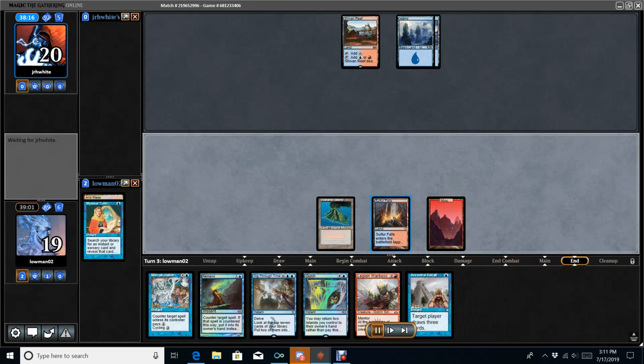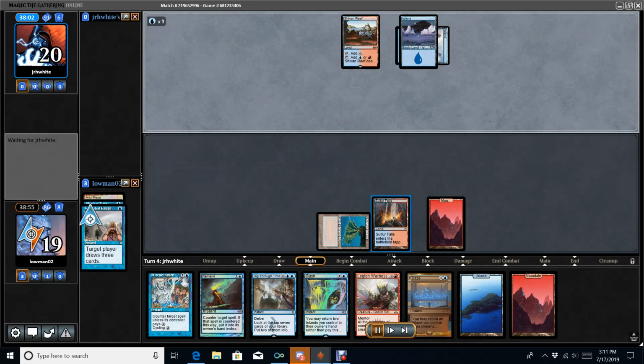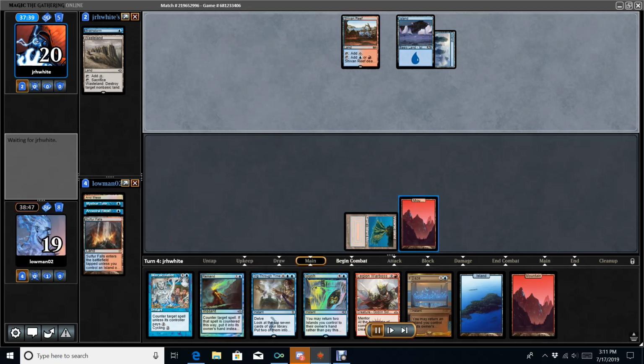I have a land drop for the turn. Basically, the name of the game, because it feels like we're playing in a mirror almost, is going to be to force them to fight me on their turn. Has a Wasteland. I think I make a play here. I think I probably should have just cycled the Miscalc here.